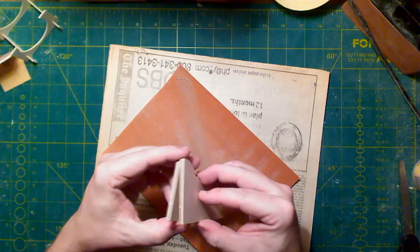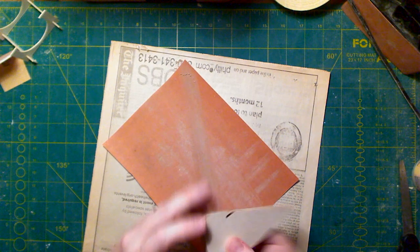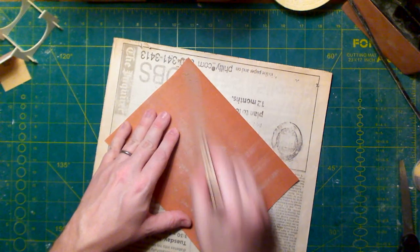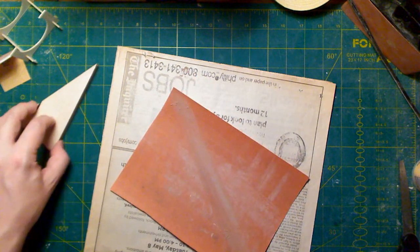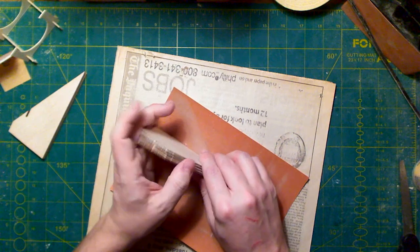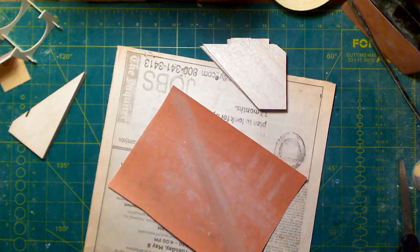I'm going to actually change the order here. That might make a difference. There. Alright. There is some more work to do with those, but for the time being I'll put them away. Here are the other main fins. They need to be sanded as well, so we'll come back to them.